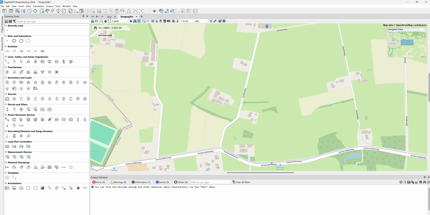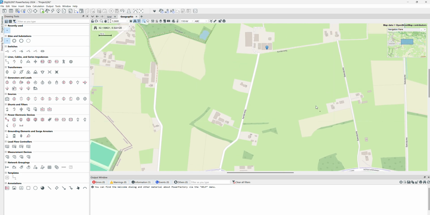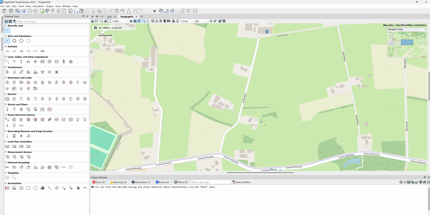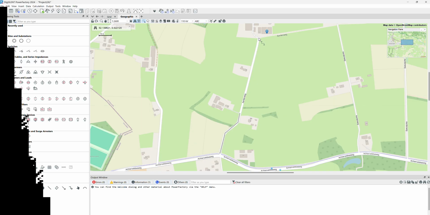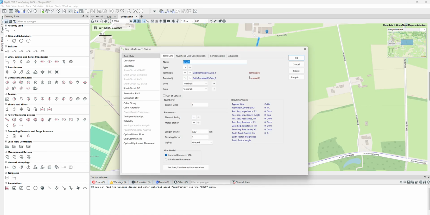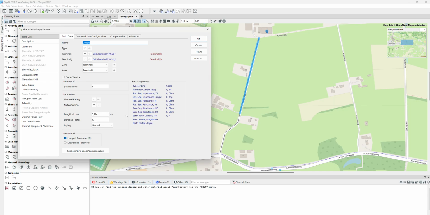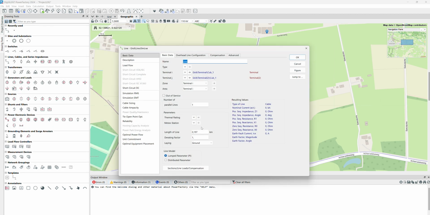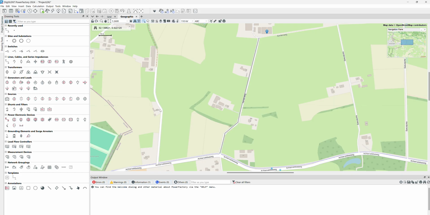So here is one internal node. I can put, for example, one internal node here at the end of this street and another, for example, for this house. And then here we can just connect a line. This is the way the line is going, just make it like this. The point is that because it's using the coordinates, it's not necessary to put the length for these lines. The length is calculated automatically. For example, this one is 334 meters and this one is, for example, 197 meters.